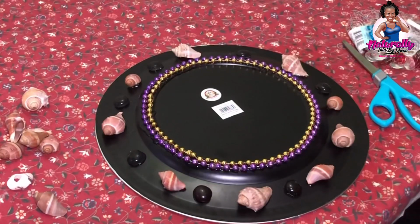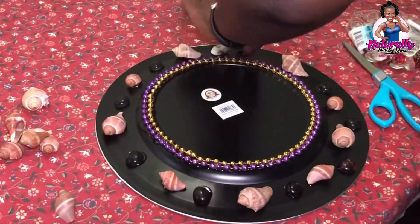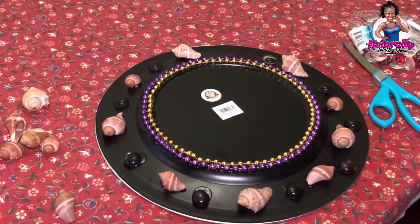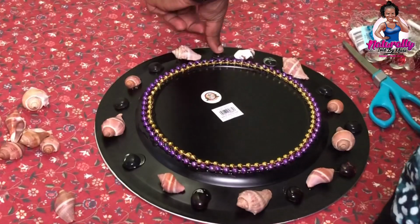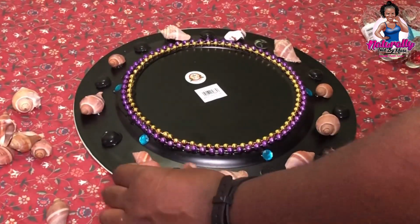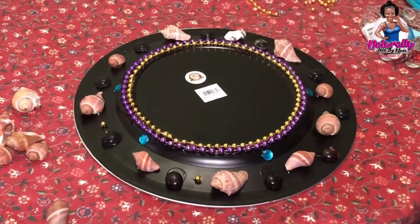And then I just moved on to play around with my other studs and separating some of the party beads, the loose party beads I would have gotten from cutting to fit the circle. Just went ahead to glue some of those around it in random designs, anywhere that just looks right.